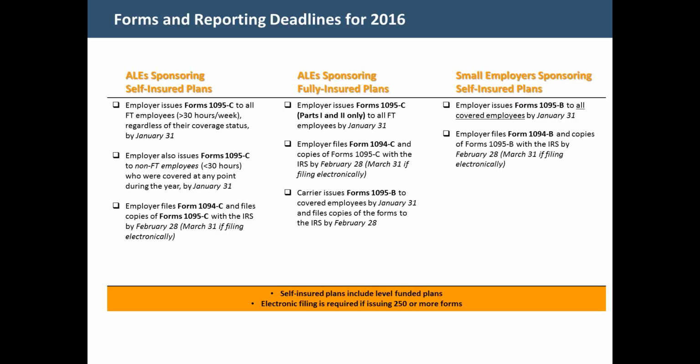Patty, I wanted to jump in here with an observation and then to answer a question. One is, you might be wondering why we have small employers that are self-insured, but we're not reflecting small employers that are fully insured. The reason for that is that in that scenario, the employer does not have a reporting obligation. What will happen in that case is the insurance carrier will issue a 1095-B. So that's why we don't point that out, because you're off the hook on that one.